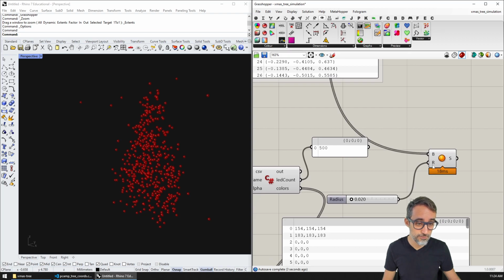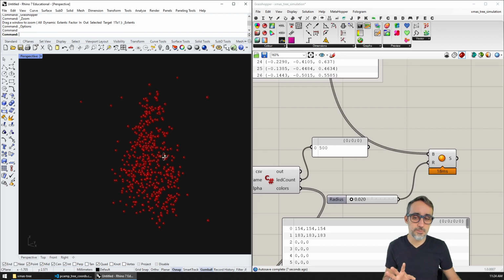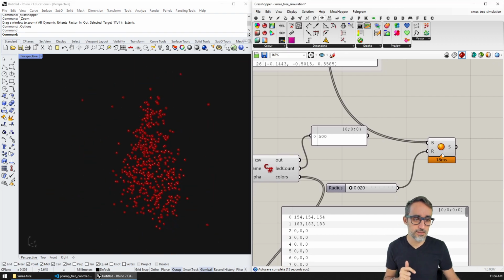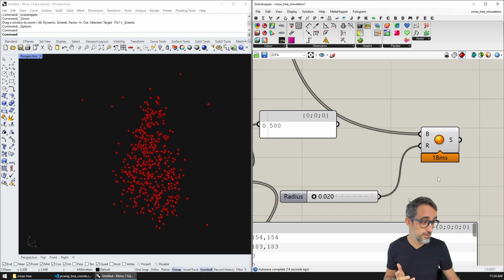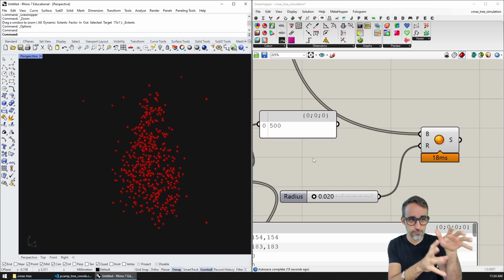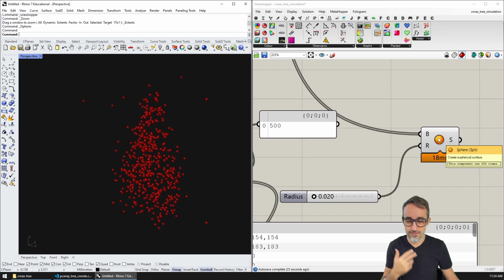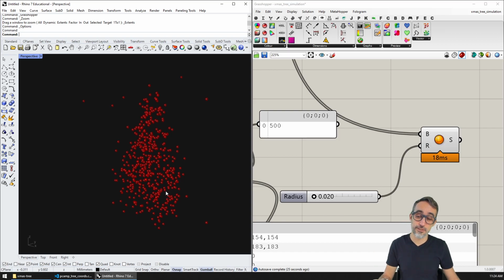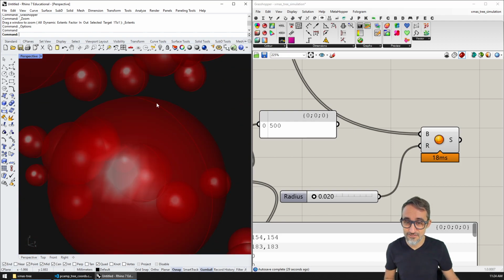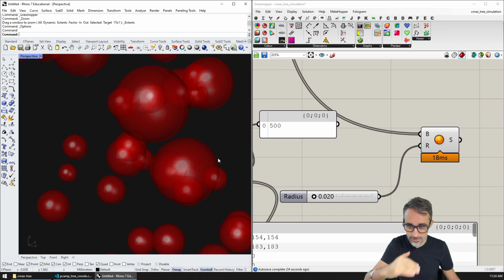But I'm not sure if you have noticed already how my computer was lagging a lot. This is because when you use NURBS geometry in Grasshopper, the generation of the geometry is actually very cheap, but the rendering is very expensive because internally, Rhino and Grasshopper have to convert these NURBS into an actual mesh in order to render it on the screen. And this mesh is very detailed, very defined, because we don't see jagged edges.